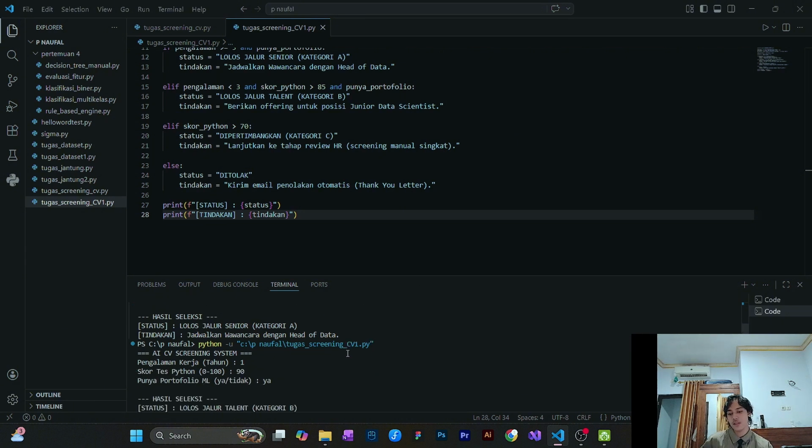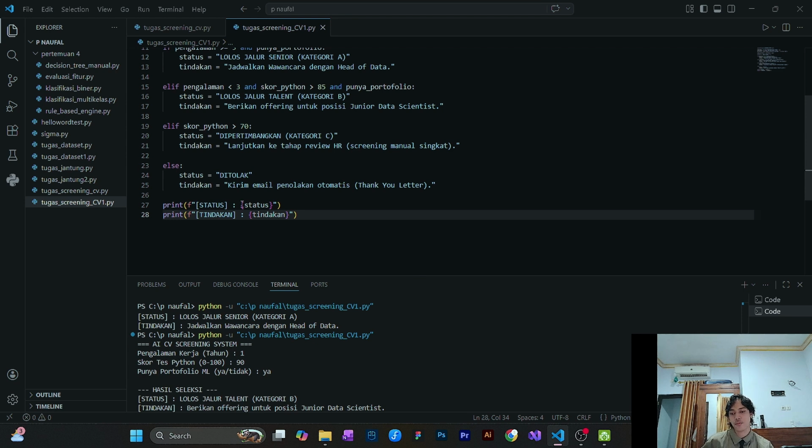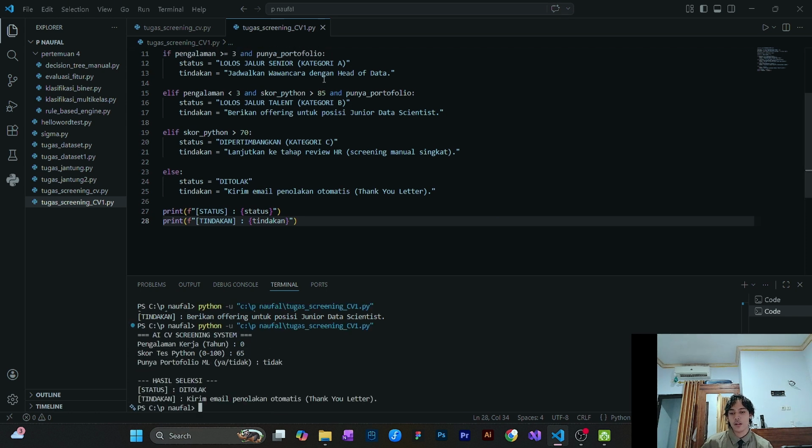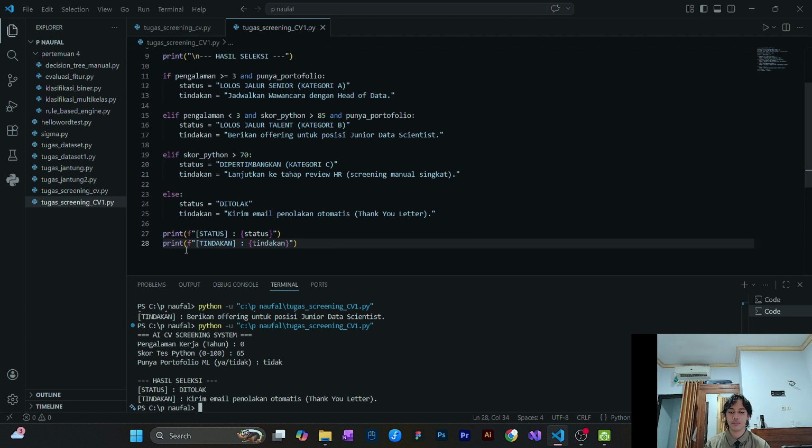Well, basically the F string right here is just to make the output more neat, and basically to make the variable inputted. Simply, the F string right here is just to make the code neat.